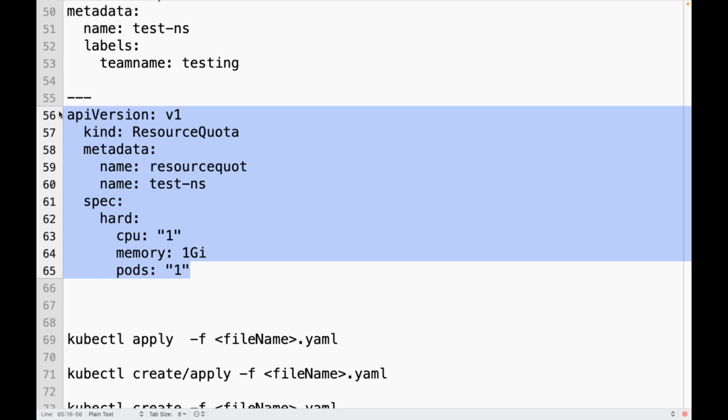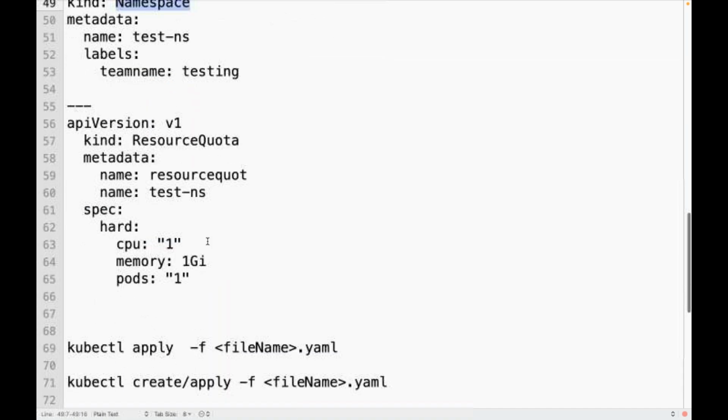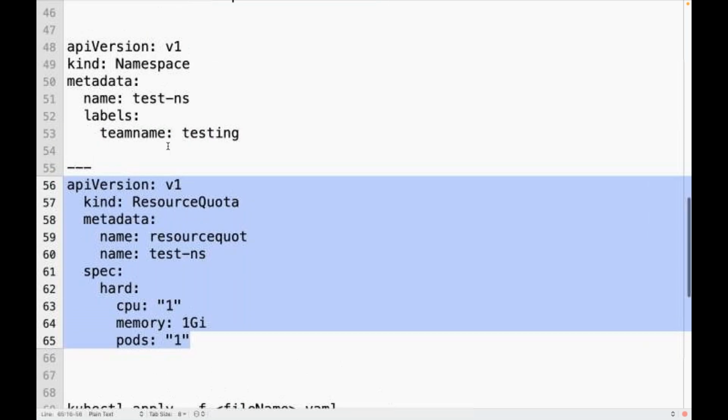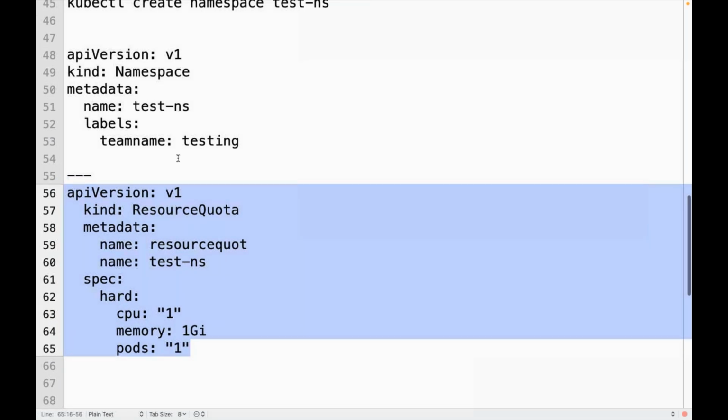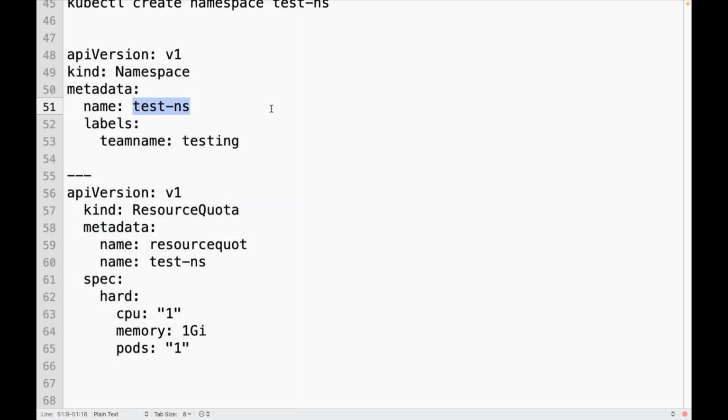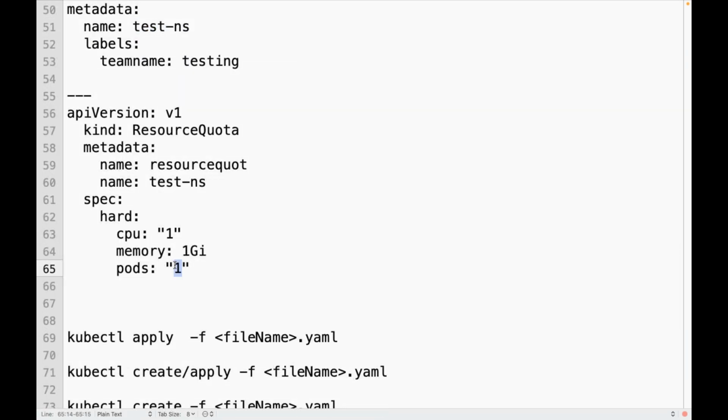But in actual clusters, while creating a namespace itself, are you going to set a resource quota? Are you going to work with the team? Suppose this namespace is created for one team. Are you going to ask the team lead or manager how many pods you are expected to deploy in this namespace, how much CPU and how much memory you are expecting for all your pods? Based on the discussion with the development team lead or architect, you will set the quota so that they cannot go beyond that.